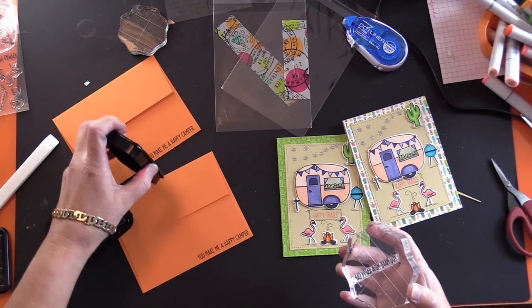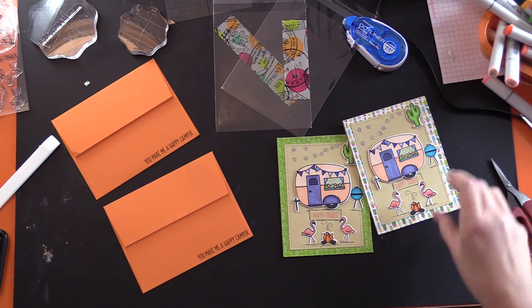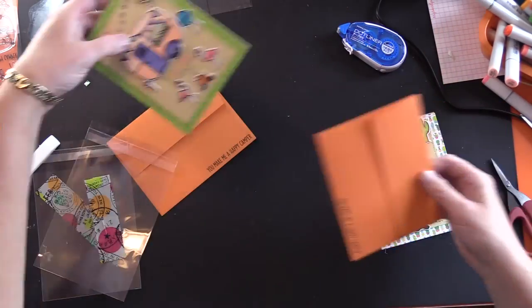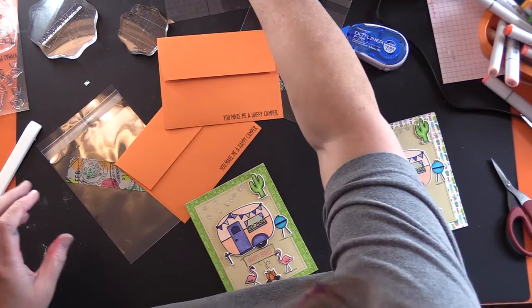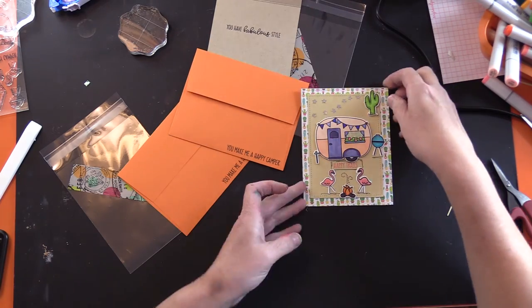And that, my friends, is done. So, we have two cards with our little envelopes, with our little washi tape thingy. You have fabulous style right here.